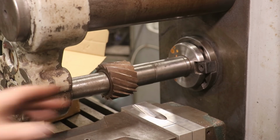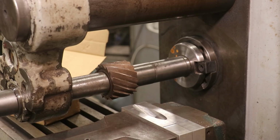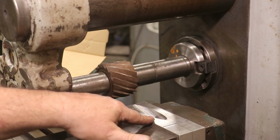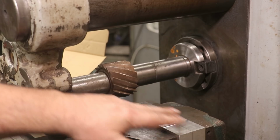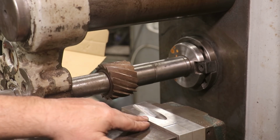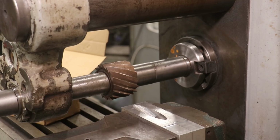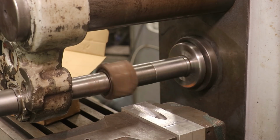So I've got my cutter turning. The reason I've got it running in the direction I am is I want the pressure of the tool to be pushing it down into the seat. If I come the other way, I'm pushing the tool out, and if I didn't have a good grip in here, I could cause that part to creep up and be out of tolerance. So it's just good to make it go against a solid seat as much as possible.